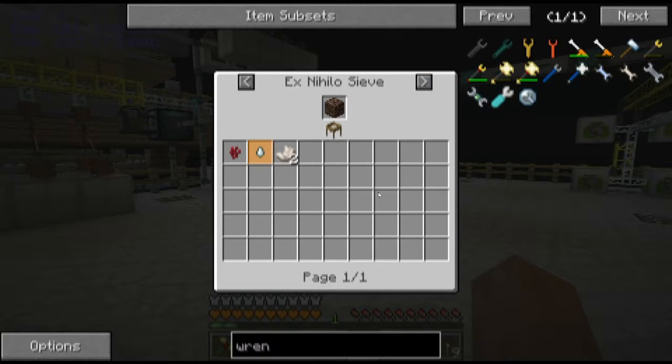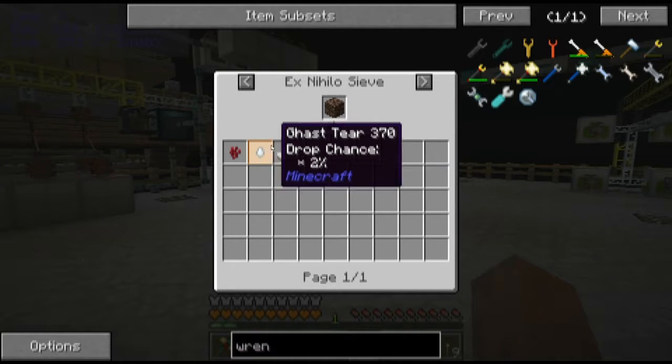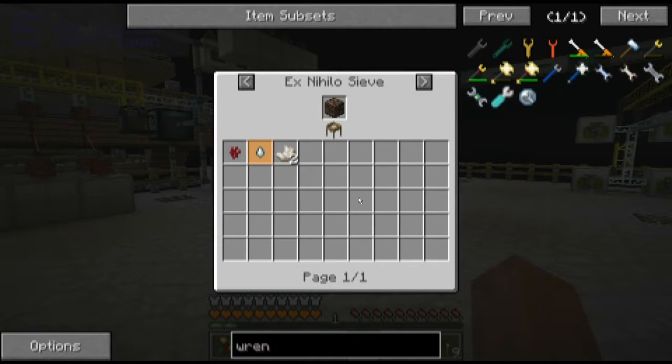Another way is the sieve. I've actually probably got 7 or 8 gas tiers at this point from a sieve. This is an option, but it's going to be kind of slow to do it that way because on average you're going to get around one gas tier for every 50 soul sand you put through it. That's quite a while.